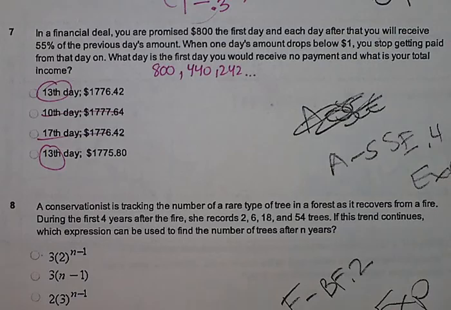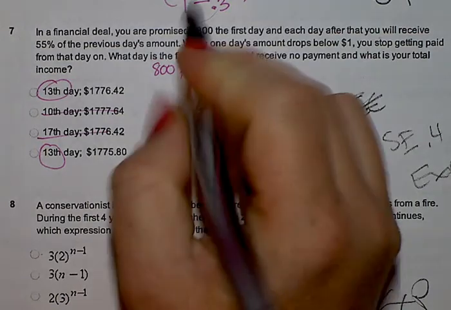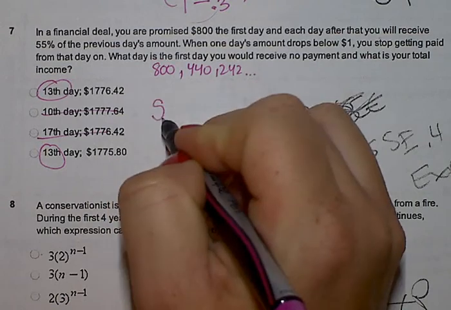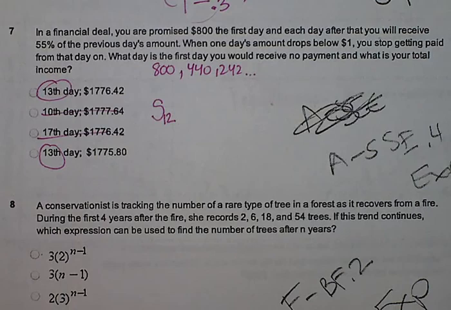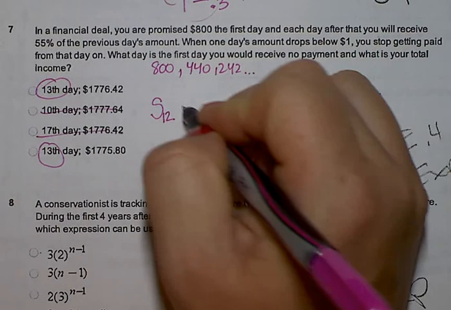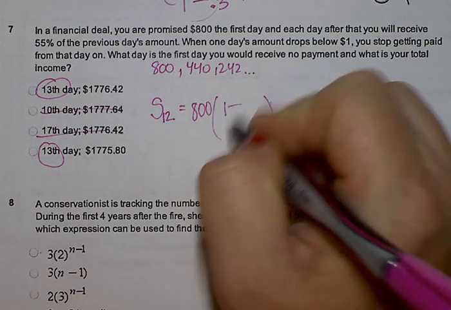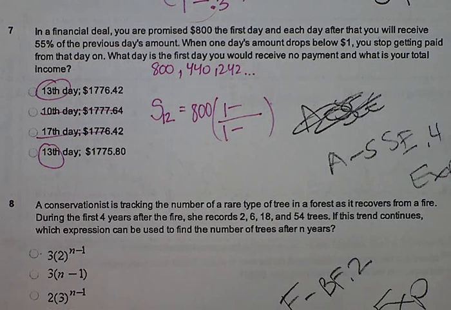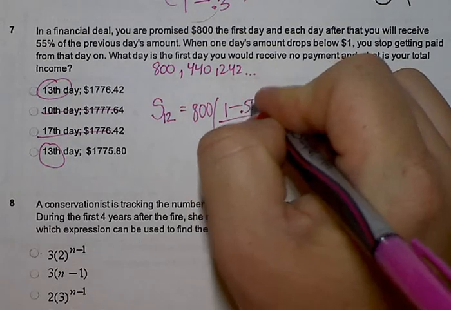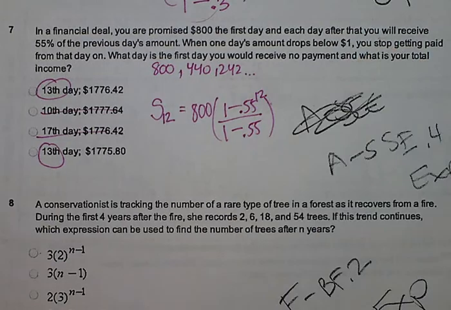The second part of this says, how much in total did Frankie earn? So you're going to write this down with me. We know he received payments for the first 12 days. The 13th day doesn't count because he did not receive a payment on that day. The first amount he received, your A sub 1, is 800. And what is the factor that allows us to go from one day to the next? What do we multiply by? 0.55. Again, how many days did he receive payments? Okay, so on your own, plug this in and then decide, is it the first or last option? Please don't say it out loud.